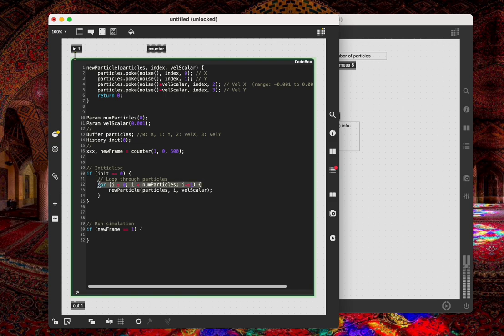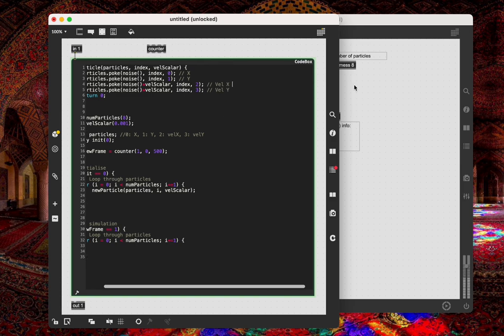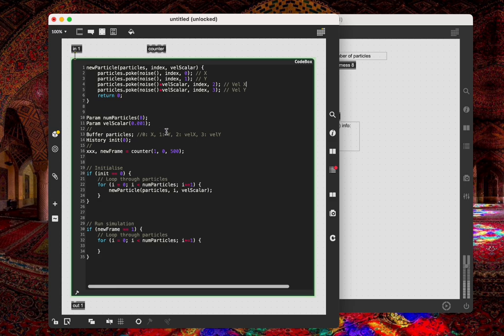So I'm going to copy this, because we're going to want to loop through the particles again. So this is just us going through each particle again. Now we're going to run the actual particle simulation, which means we're going to move the particles around, and when they hit the wall, we're going to reset their position and velocity. I'm going to delete this comment because it's not always going to be true depending on the velocity scaling.